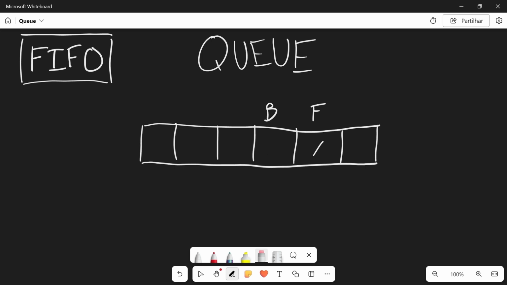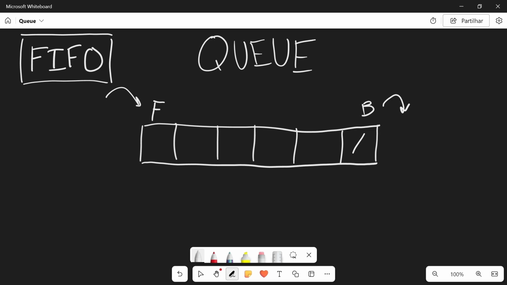Now consider this disposition. We're only going to have one element at the back of the queue, and both my back and my front are going to be pointing at that position. What happens when I want to remove this element? Well, I grab my front and I'm going to move it over, right? However, this position is not a valid position of the array. So what do I do in this case? Well, that's totally fine. I just grab the front and I move it here to the beginning of the queue, right? So now I have essentially removed this element, and instead of going outside of the bounds of the array, I went back to the beginning. So this means that the queue is going to be a circular data structure, right? When you don't really have any more valid indexes, you just go back to the beginning.